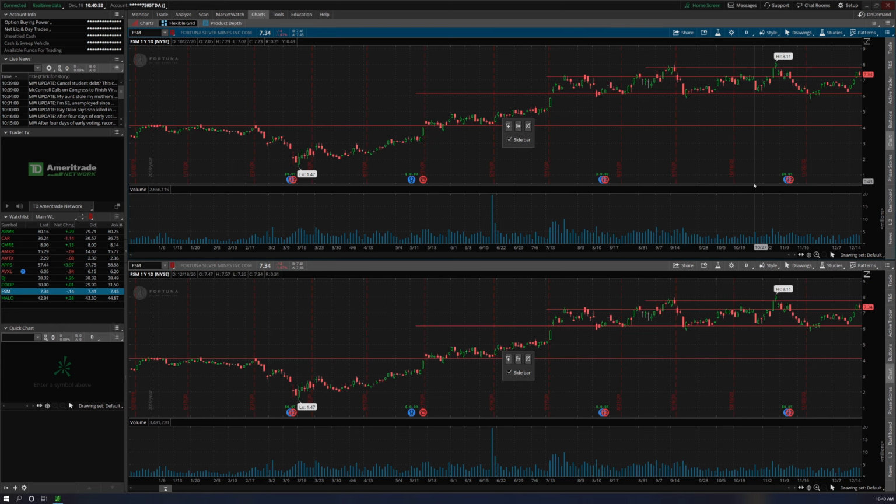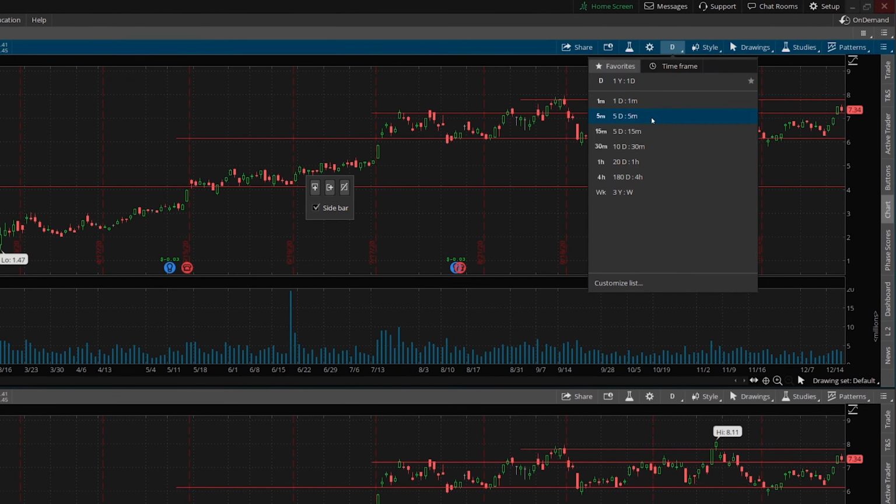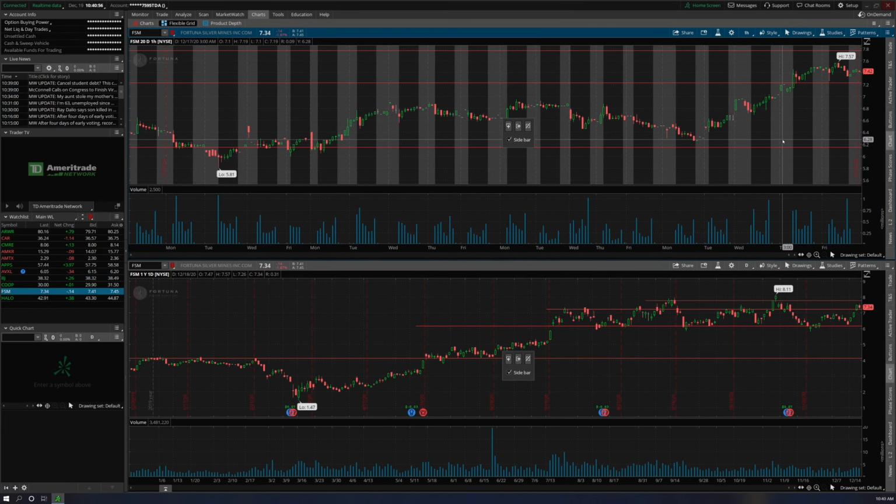And now that we have 2 screens, we're going to go up to the top and change this to a 1-hour time frame. So that way, whenever we're doing our scans at the end of the night, it'll help us to go ahead and see that 1 hour and daily at a glance, which greatly helps reduce the amount of time whenever you're doing your scans at night.